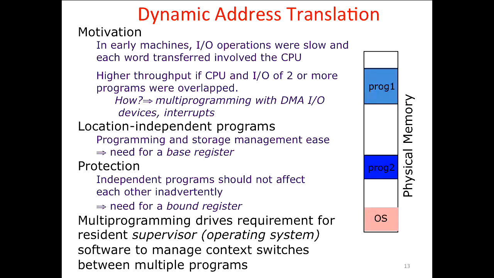So translation just says, when I generate an address, say I generate address 0, I don't want to have that actually be physical address 0, because that means that a different program that runs can't also use address 0. And we both like to have address 0, right? Both programs would like to think they have an address 0. So translation basically takes the virtual address that the program generates and translates it to a physical address so that this program thinks it has a segment starting at 0 going up to some length, and this program too also has address 0, but it starts here in physical memory going on for some extent. So there's a base register here that you set that says where program 2's address 0 maps to in the physical memory space.